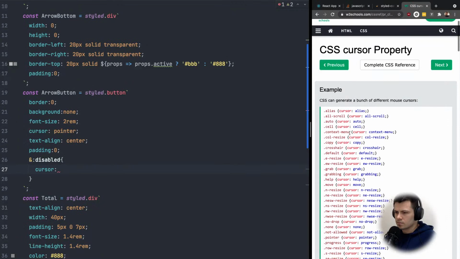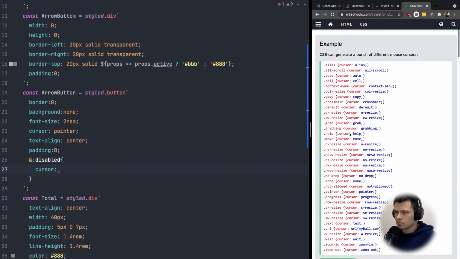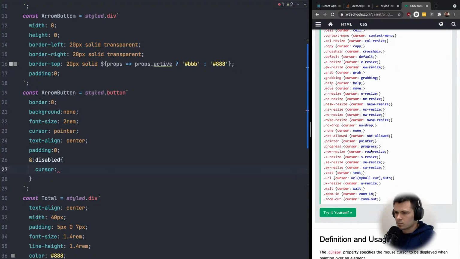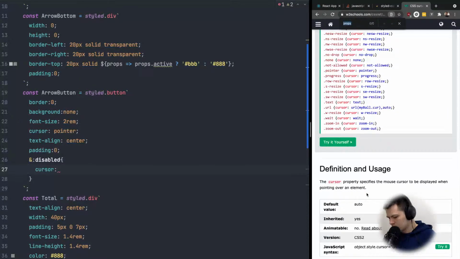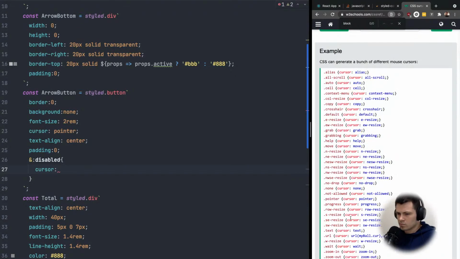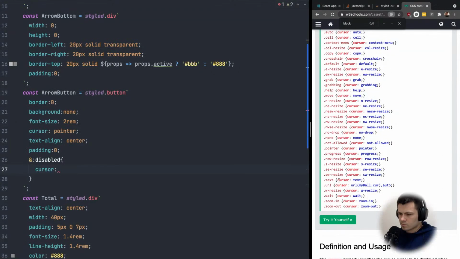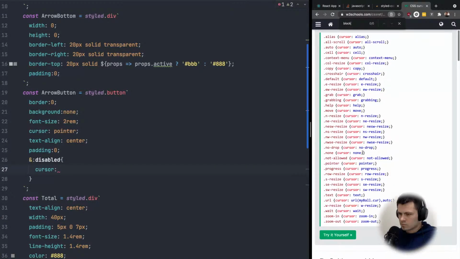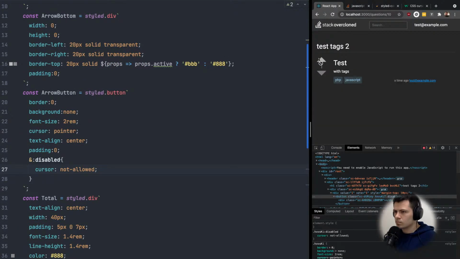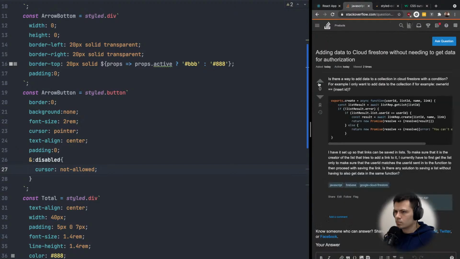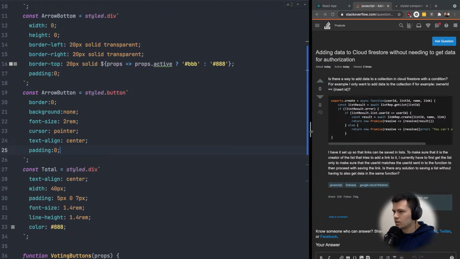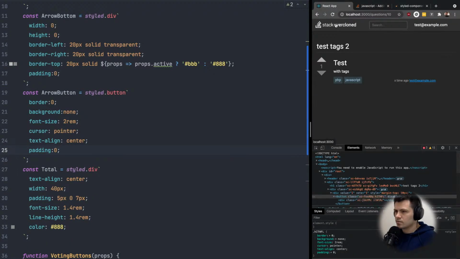Let's see. Not allowed. Now we also want to have a pointer, but let's add some color here.